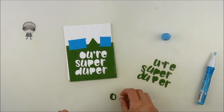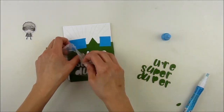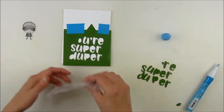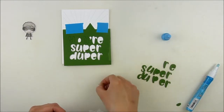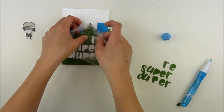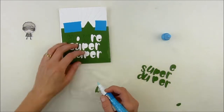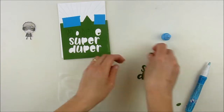Now I'm using a tiny scrap of press and seal saran wrap, kind of a Jennifer McGuire trick. Usually I use it for placing a bunch of images for a scene, but this works really well for each individual letter and even that little tiny apostrophe bit. I've done this with just trying to use my hands, adding the glue on the back with the glue pen, and then trying to pick it up, and I always end up getting glue on my fingers and then little smudges on the front, and it messes it up.